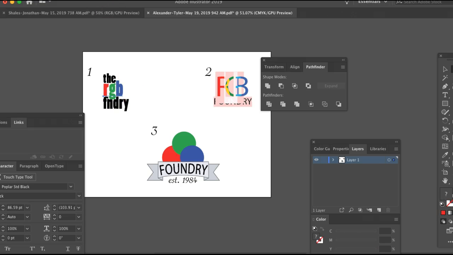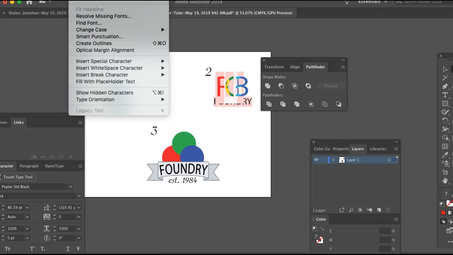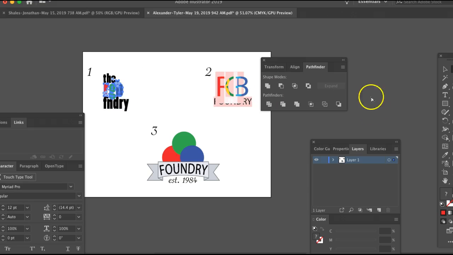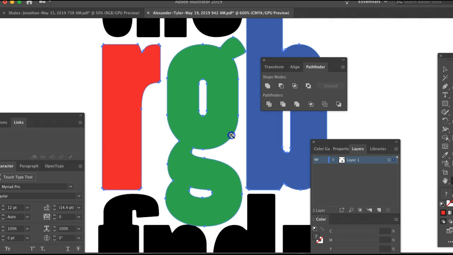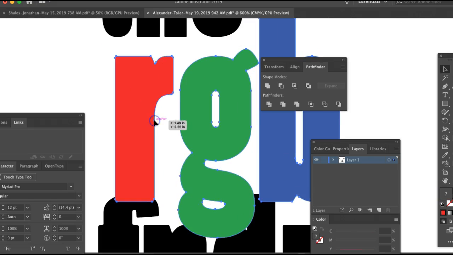So watch what happens. Type, create outlines, and then we get the vector versions of these, which you can tinker with. Now, I'd be careful about distorting them, but this way you have vector versions of your fonts that you can manipulate. So just a suggestion that the ultimate file format should be vector for everything, type, and if you have any imagery, like representations of cameras or so forth, those should also be vector file format.